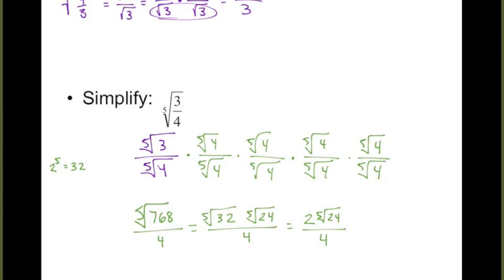One tiny little step to be done with this. What do we need to do to clean up our final answer? Divide by 4. Divide by that 4 only with the 2 on the outside. We can't divide the 24 because it's stuck under a root, but that 2 on the outside we can reduce out and get the fifth root of 24 over 2.